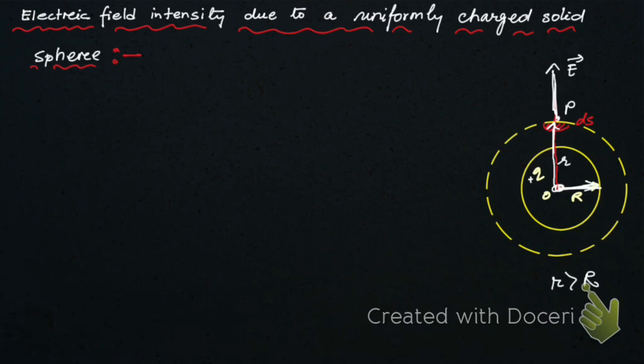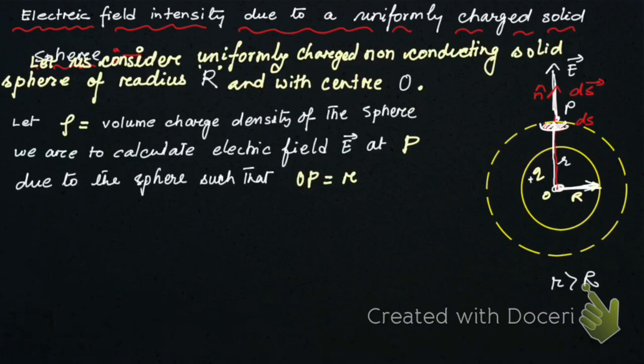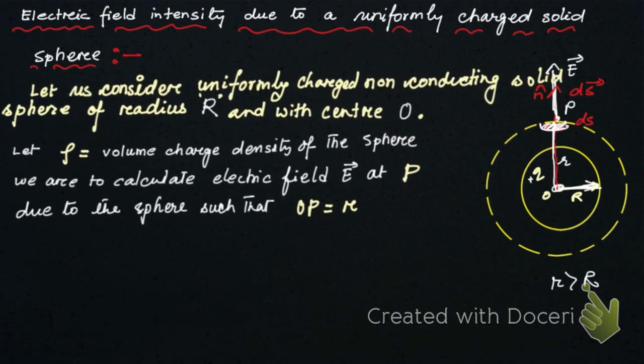And the area vector is always normal to the surface, so that will also be in the same direction along E. This is the area vector ds, which is normal to the surface element ds. So we can consider it that way, and we can consider the unit vector n cap along ds. Now let me write what are the things we have considered. Just wait.